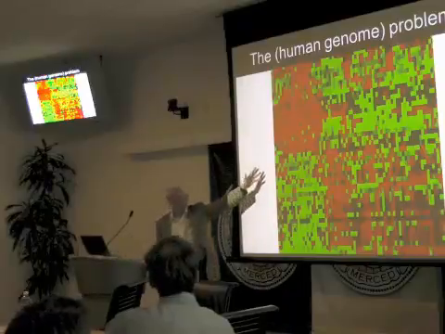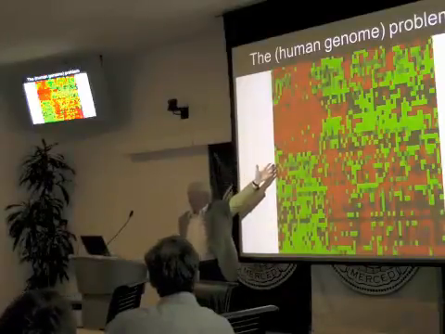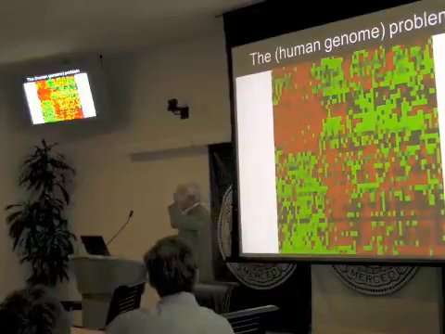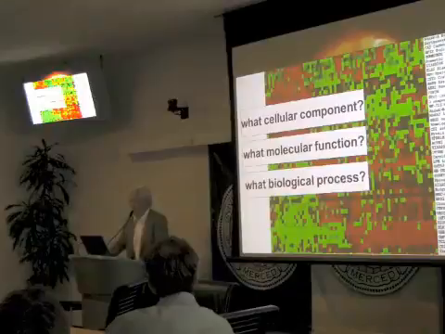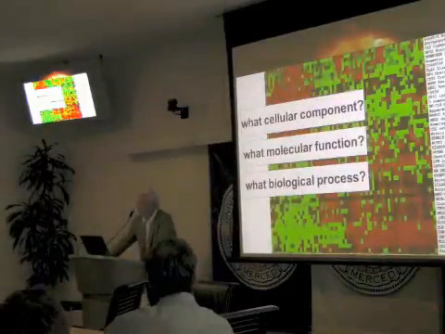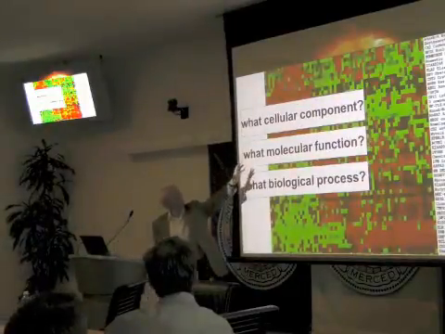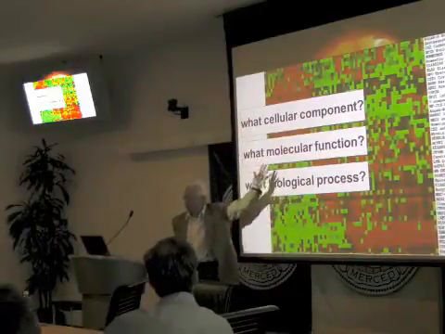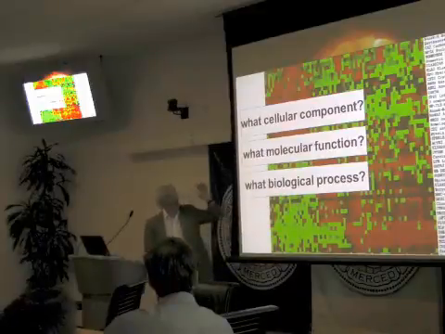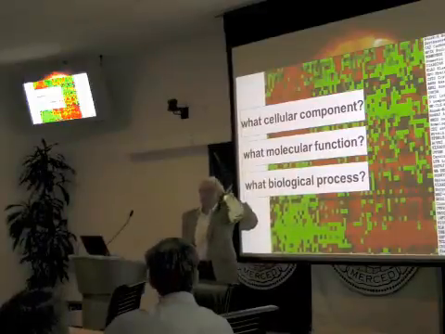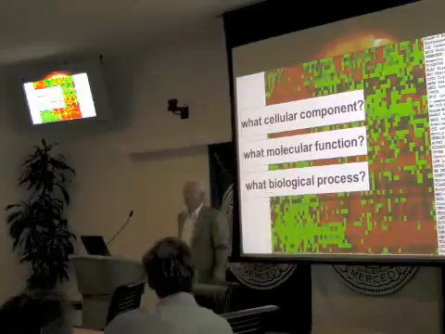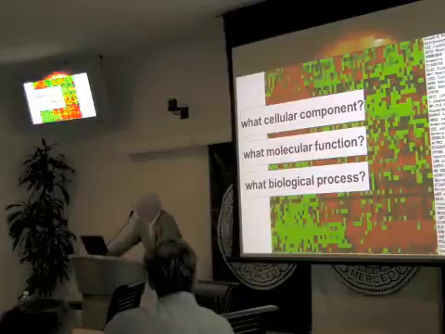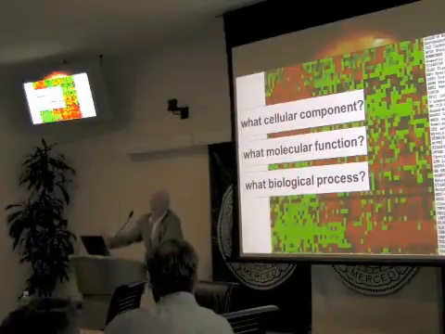But if you look at this, you can't really do very much with it. You need to know something about it. Computers can't really do very much with it unless they know the answers to certain questions. So the computer needs to know, for instance, what part of the cell has this particular expression pattern, or what molecular function is being exercised, or what biological process is being contributed to, whether it's heart development in a fetus or brain damage in a shrimp.